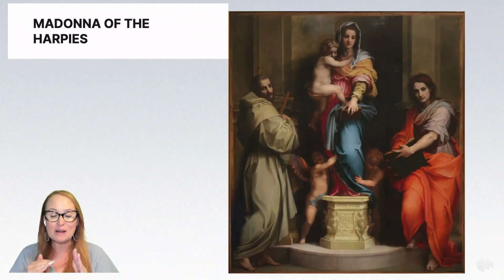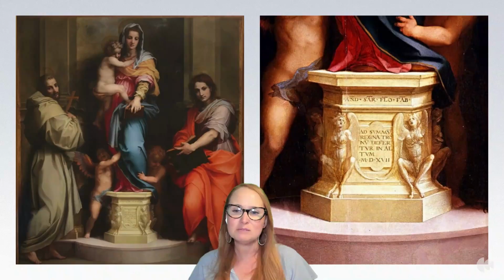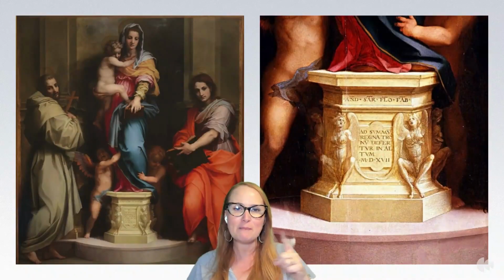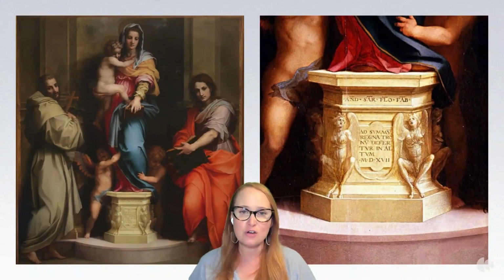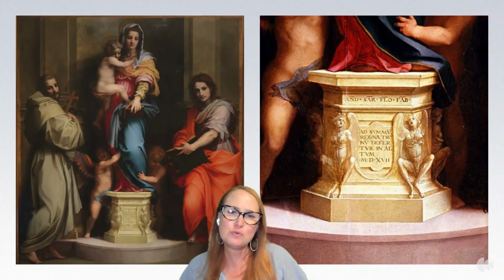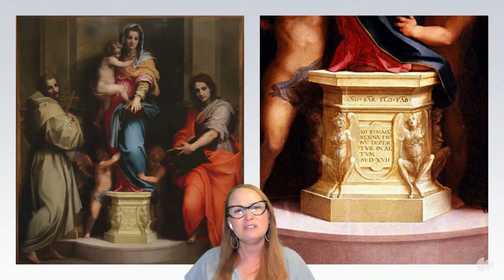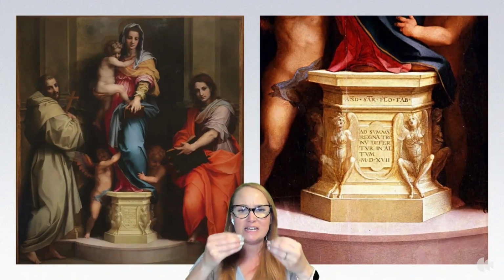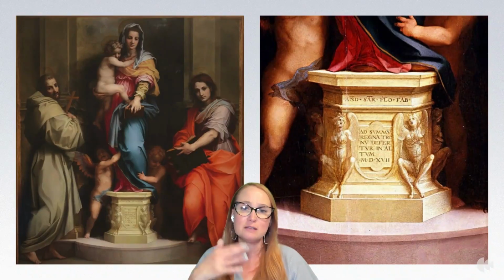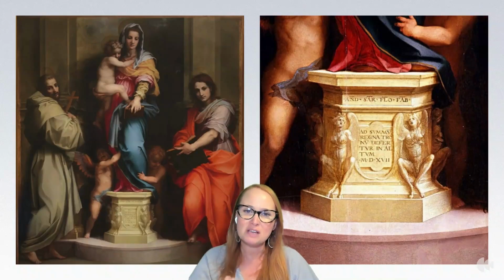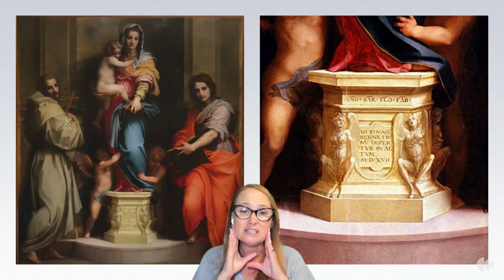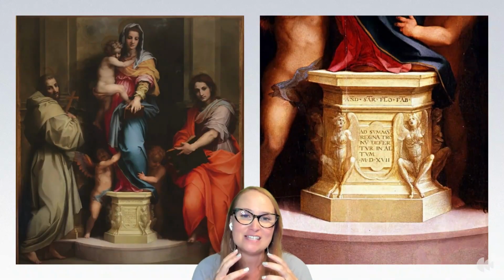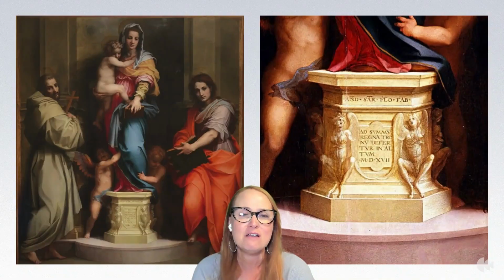And then at the bottom is the cool part: why is this called Madonna of the Harpies? If you notice these strange little figures around the bottom of the pedestal, those are the harpies. Vasari said they might be locusts, or evil spirits. It's this idea of Christianity stamping out these evil things with the birth of Christ and the purity of the Madonna. And this is what they're going to put in their churches. And remember, the face that you see on her is again the face of Lucrezia. She is this ideal woman for them.